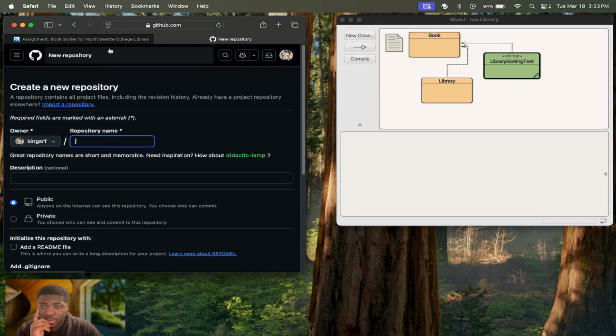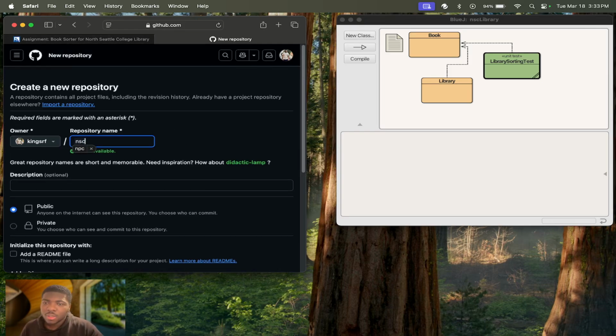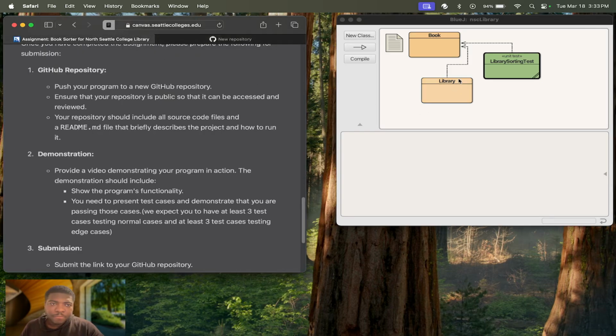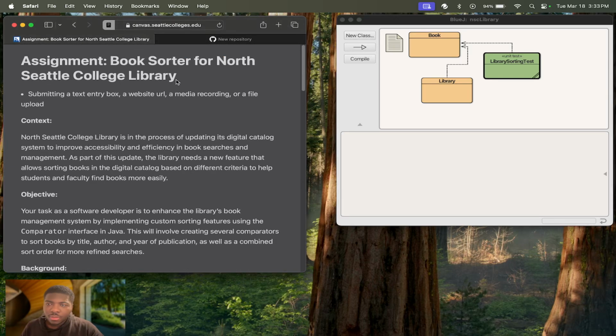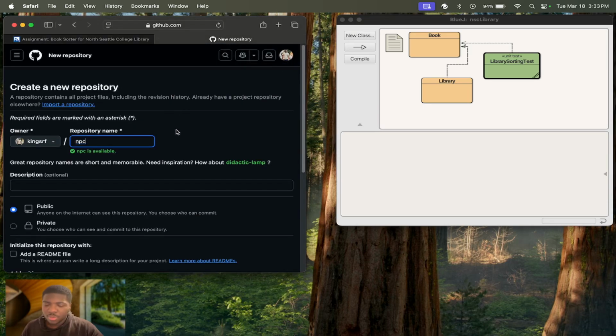What am I going to call this? I'll say NSE library. Okay, I'm going to say book sorter, right?